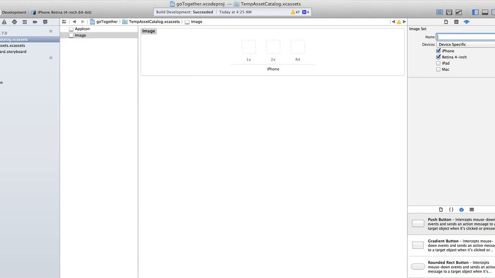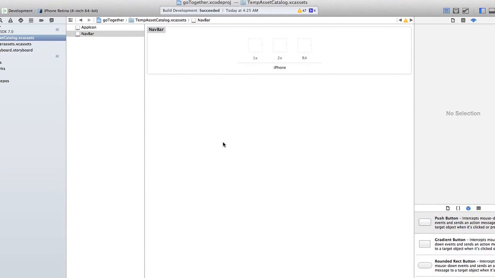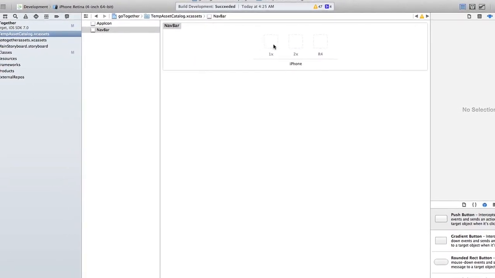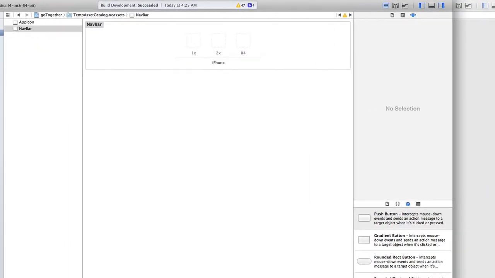Let's give a better name, nav bar. You need not specify .png, because the new Xcode directly takes that extension. So you can just drag and drop images onto this, and it works.